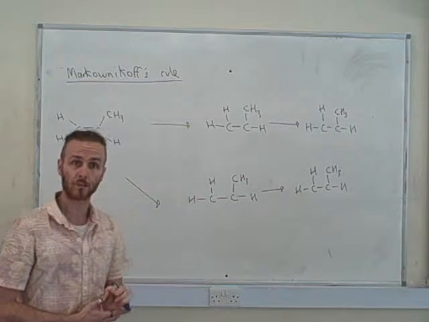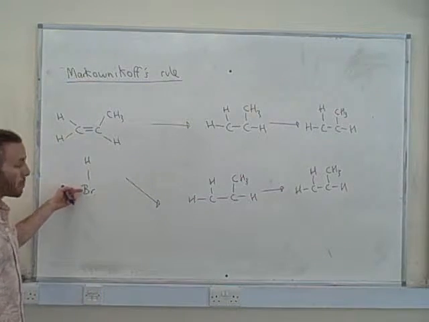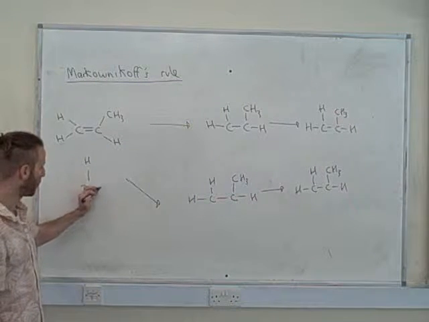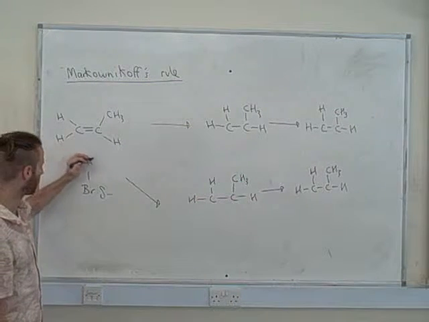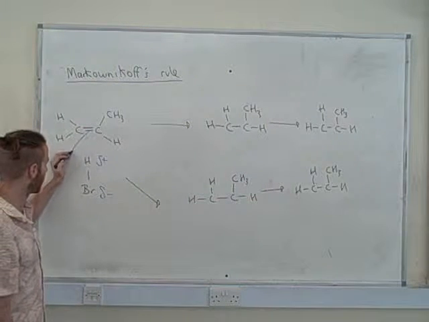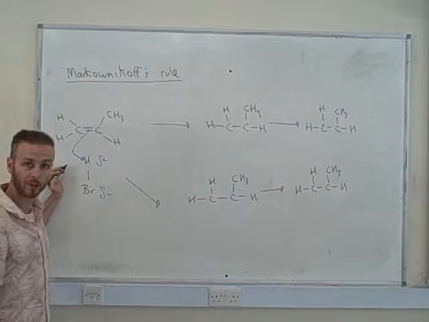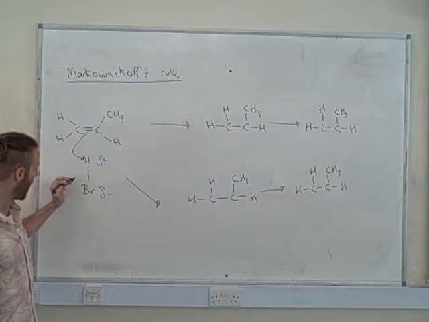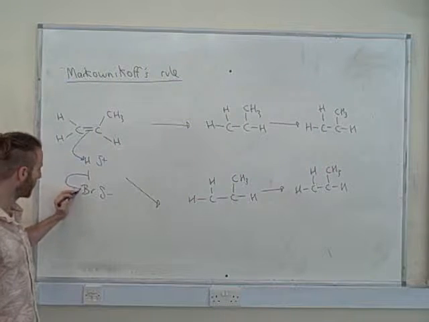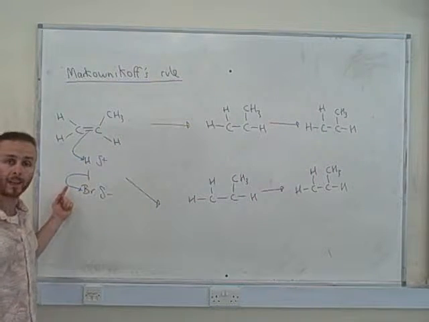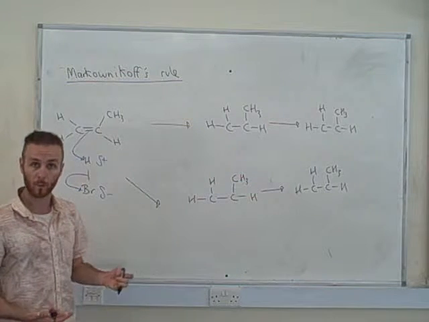Let's go over the electrophilic addition mechanism. As bromine is more electronegative than hydrogen, this is going to get a negative dipole, and your hydrogen will get a positive. And then from this double bond here, we're going to donate a pair of electrons to the hydrogen to make a bond between a carbon and a hydrogen. And then this bond here breaks, and the electrons are given to the bromine. Remember, a curly arrow represents the movement of a pair of electrons.